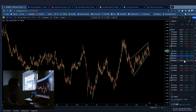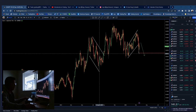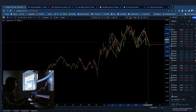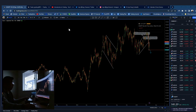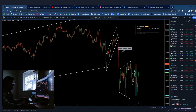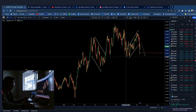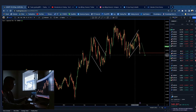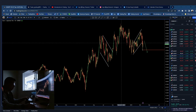Higher time frame Euro Yen. To me, it looks like this is the larger head and shoulder, right? So that's why it adds confluence to the trade I took on Sunday, or when market opens, because we have the larger head and shoulder. We basically have a confirmed impulse and a confirmed kind of right shoulder, so to speak. So I would imagine this is looking bearish from my perspective.